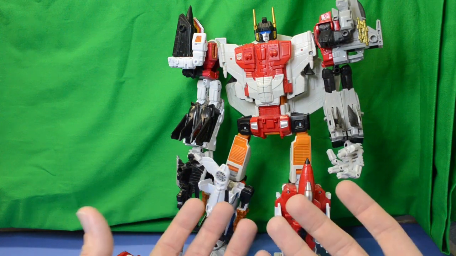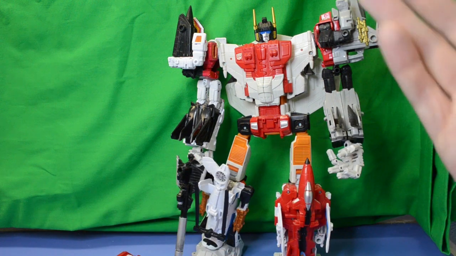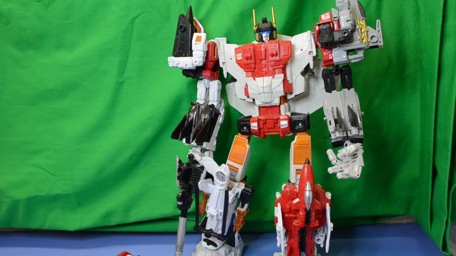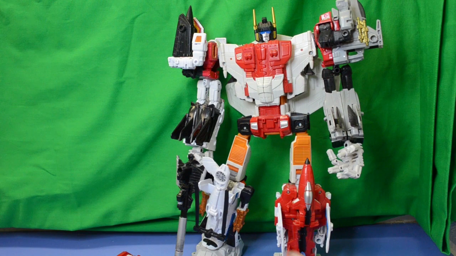He's supposed to be huge. So if you go with Zeta, and you're a scale junkie, and you have that Power of the Primes Predaking, that Titan class Predaking, then you're golden. You got your scale right there all together.